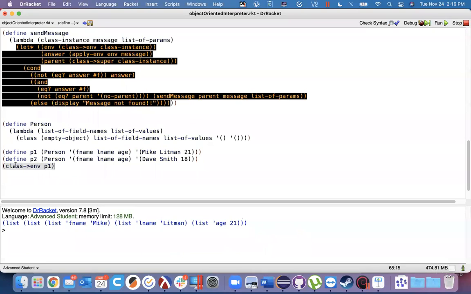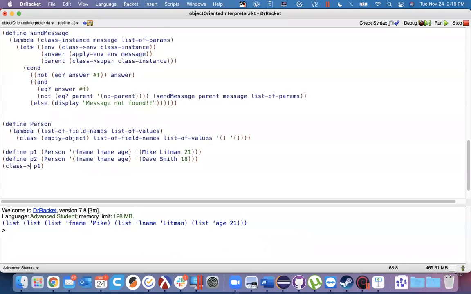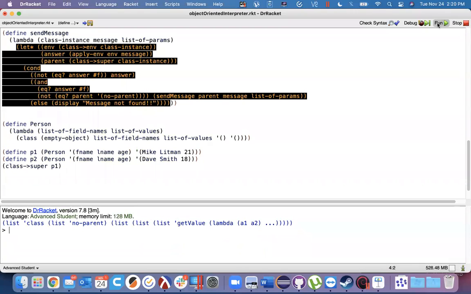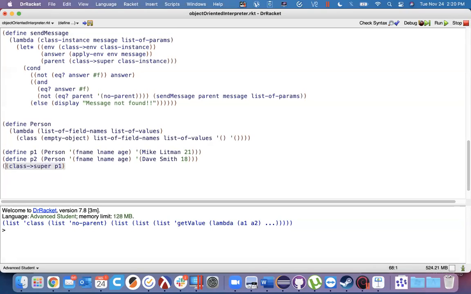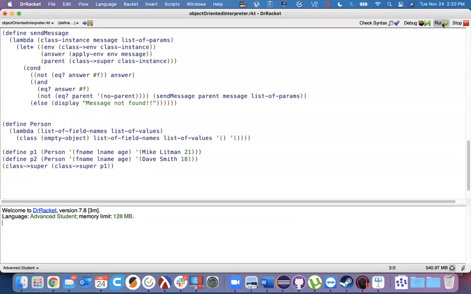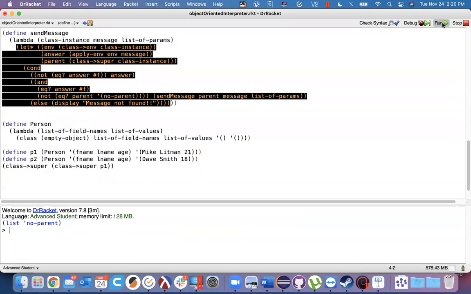Okay, so that looks okay. Class to super should give me that guy. And what if I call class to super on that guy? Class to super should give me the no parent as a list.